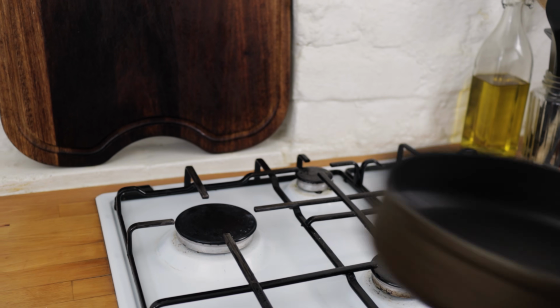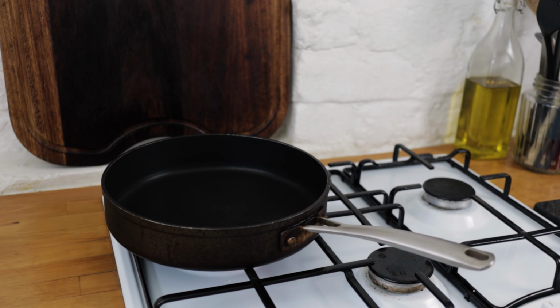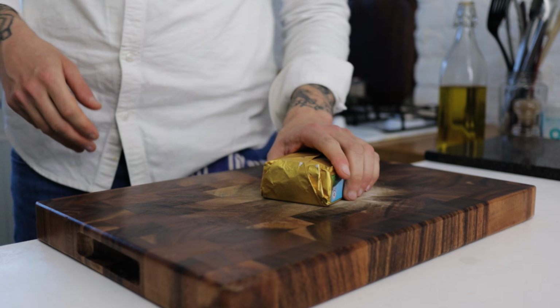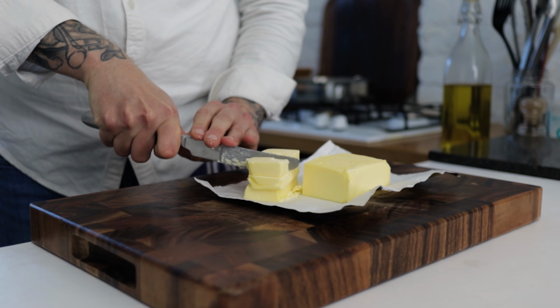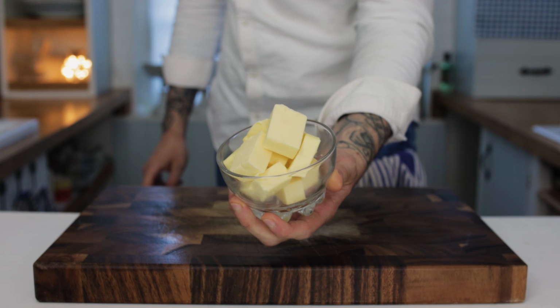And to cook it, you want to pop a frying pan onto the hob, turn the heat up high and leave the pan on the heat for a couple of minutes to get nice and hot. While we have a few moments, you want to prep your butter. So take your unsalted butter and just chop that up into cubes. Chuck your cubed butter into a bowl and stick that to one side ready to go.